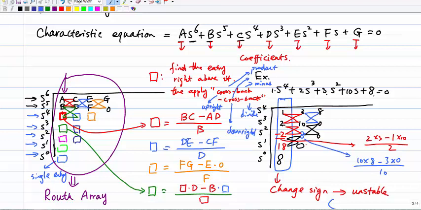Okay? So now I can check the first column, right? All the numbers here are my Routh array. And I just have to check whether the first column changes sign or not. If you check the first column, it's 1, 2, -2, 18, and 8. So yeah, you have a sign change because I have -2, this negative value. All other values are positive, right? So there's a sign change, so it's not stable.